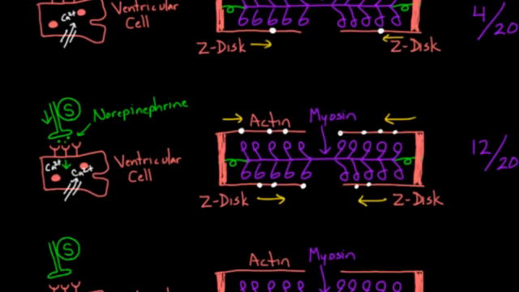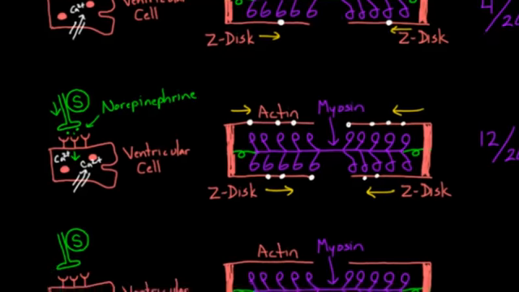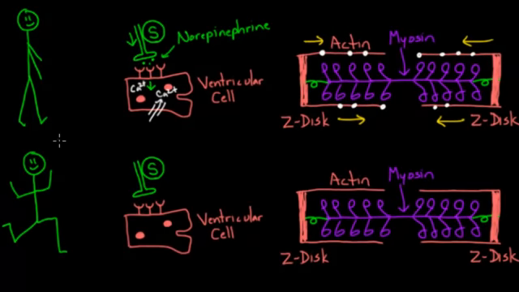So you can probably guess where the last one is going to go. It's now you're running, you're excited, and let's say now instead of just a little bit of transmitter, you've got tons of neurotransmitter being released, lots and lots of norepinephrine. In fact, let's say a little bit over here, and you've got all 3 receptors kind of firing, right? Because all that norepinephrine is allowing lots and lots of stimulation to the cell.